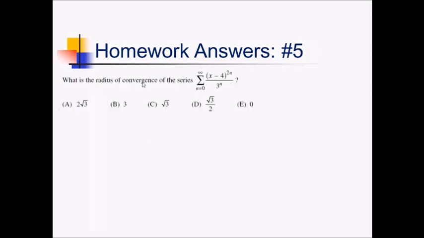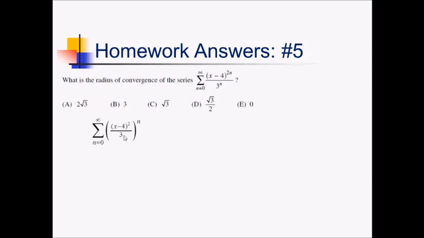For this problem, I want the radius of convergence for this series. To make this a little easier to work with, I'm going to rewrite this. I noticed that I have an nth power here and an nth power up here. I can actually rewrite this as x minus 2 squared over 3, all of it raised to the nth power. So kind of undistributing an n exponent over division here.